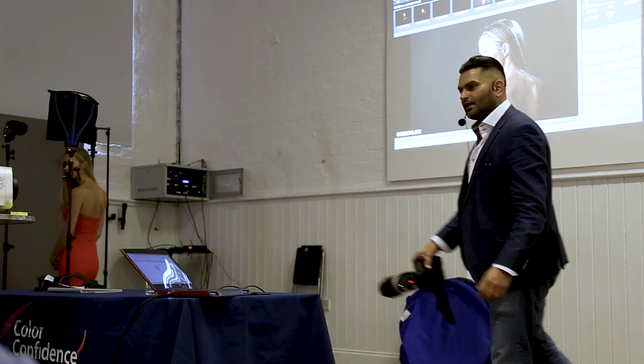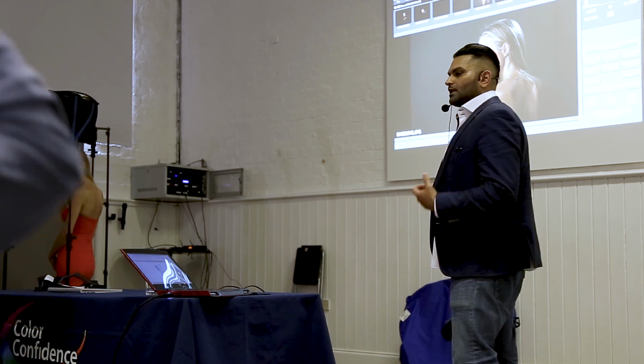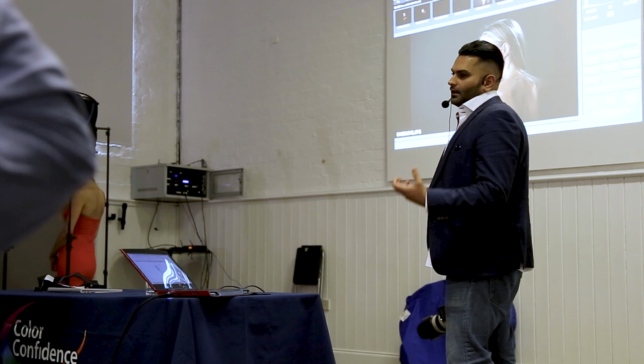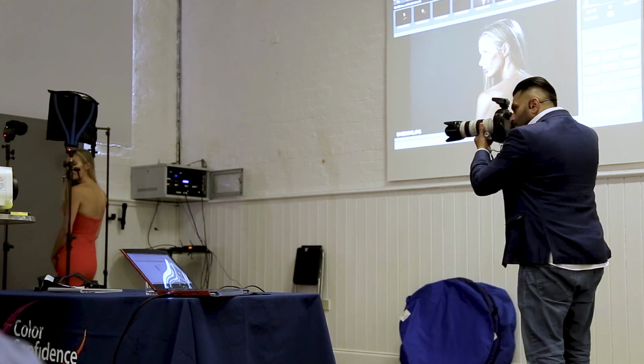Would you always use the grid as opposed to a softbox behind it, just to give more of a... I could do, but that's going to give me a lot of spill. It's going to spill onto the background, and all I want is the hair, basically. But let's give it a go.